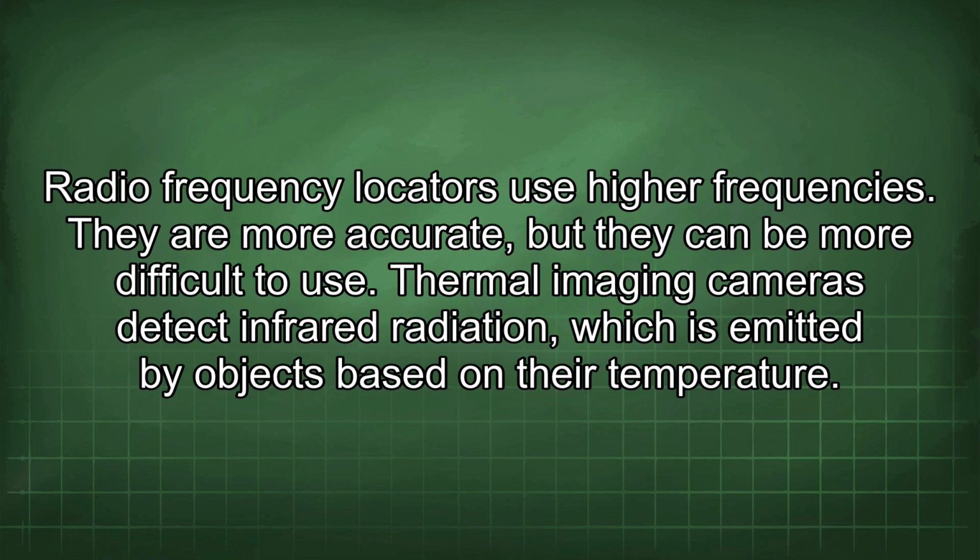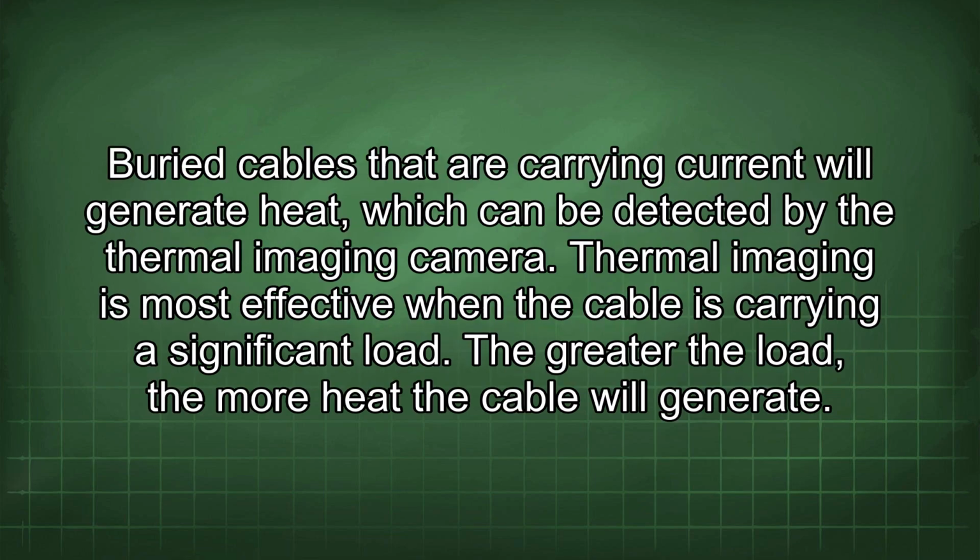Thermal imaging cameras detect infrared radiation, which is emitted by objects based on their temperature. Buried cables that are carrying current will generate heat, which can be detected by the thermal imaging camera. Thermal imaging is most effective when the cable is carrying a significant load. The greater the load, the more heat the cable will generate.